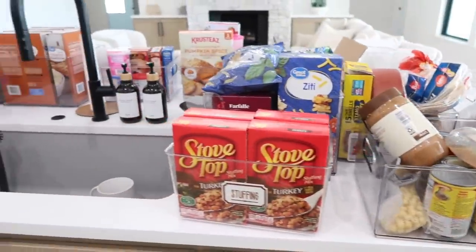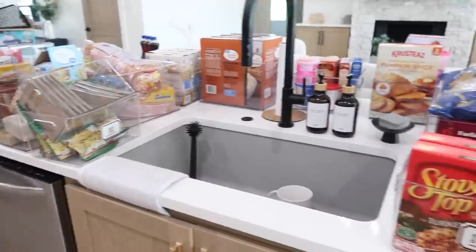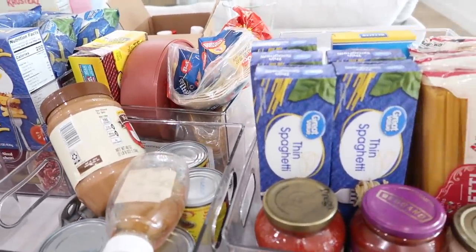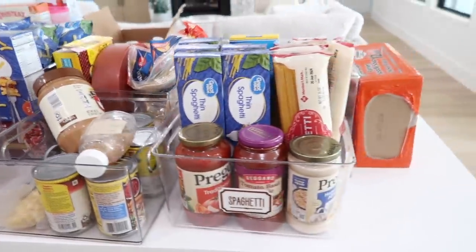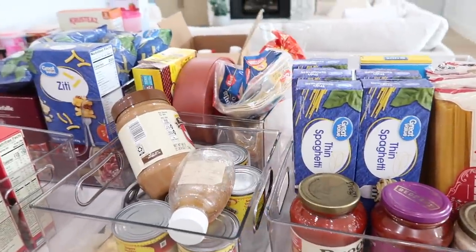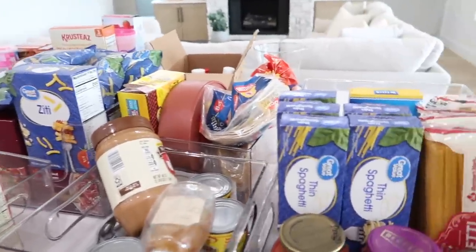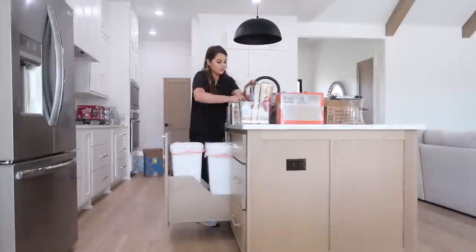I'm just walking around trying to figure out where to begin. I think the best spot is just to clear out as much as I can and then start organizing it. So basically when this got packed, I wasn't at my house. I was here working with different workers here at the house. So my entire family, dads, moms, all of that, Chase's side, my side, we're just throwing it in boxes to get it over here. So it's like a jumbled mess. Some of it's organized, some of it's not. So I'm gonna start just trying to make sense of it.